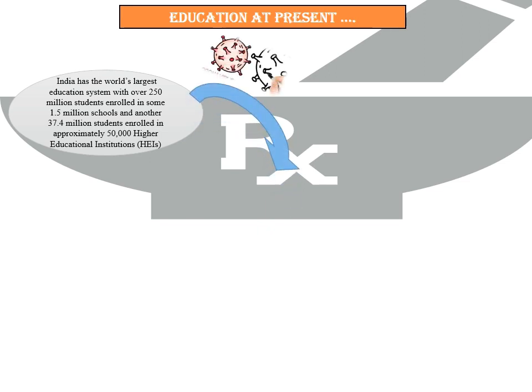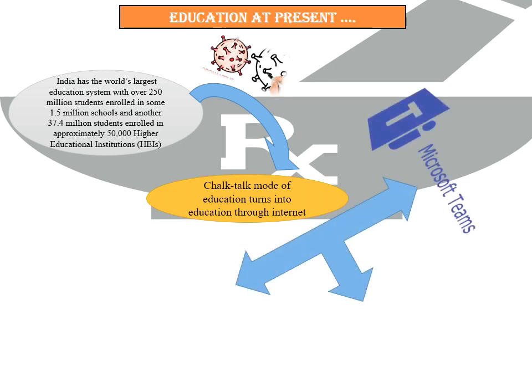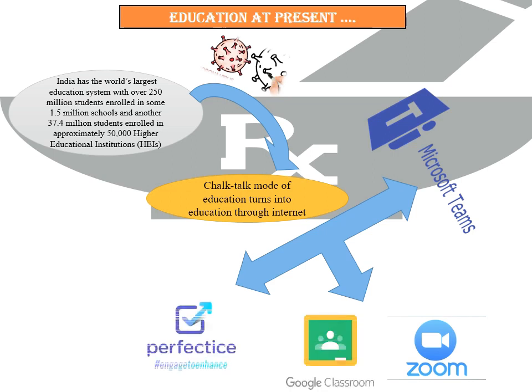Due to the coronavirus situation, let's see the present scenario. The chalk-talk mode of education has turned into education through the internet, because we are right now connected with everyone out there, with friends, colleagues, students, or relatives through digital media. This chalk-talk system gave birth to different platforms to conduct education, that is Microsoft Teams, Zoom, Google Classroom, Whiteboard, My Perfect Eyes, Google Meet. These are all the systems we have been utilizing since March or April 2020 for conducting classes, and I think we are being successful.